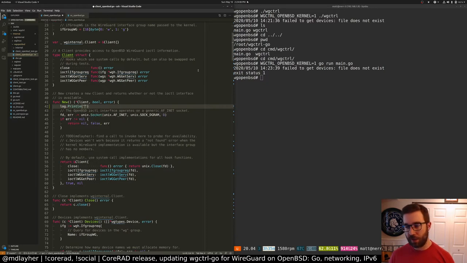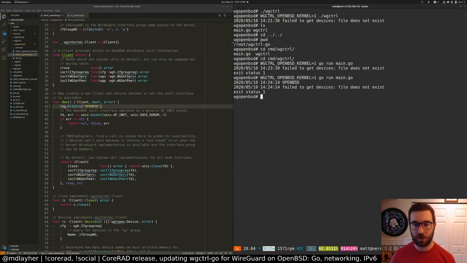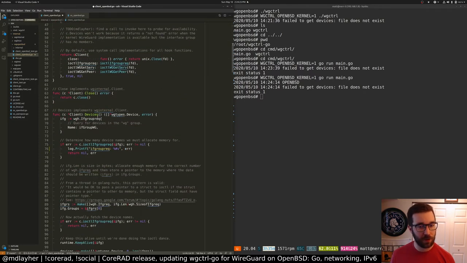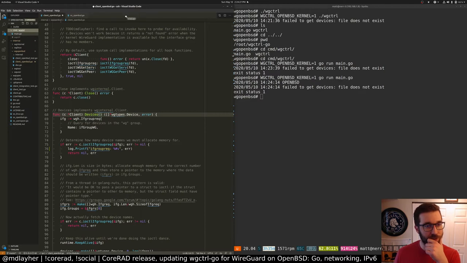I suspect a lot of this code is not going to work at all anymore, so we honestly might have to pretty much start over. I guess we're gonna see. We have some good patterns we can copy though. So OpenBSD, sweet. Yep, okay, so we're getting in there. Where is it returning? I suspect the socket call is not failing, right? So probably main is calling devices first.